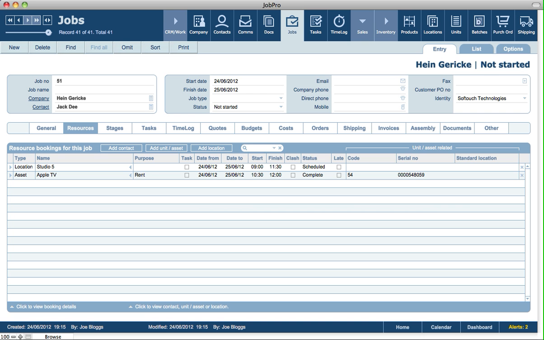You can also track whether items that are out on job use or rental use are late. So you could search on the late flag field here and then follow up on anything that should have been returned at this point. Also, you've got functionality that will warn if there's a clash for any bookings for items or locations and rooms where there's a clash between different jobs or different tasks for those dates and date and time ranges.